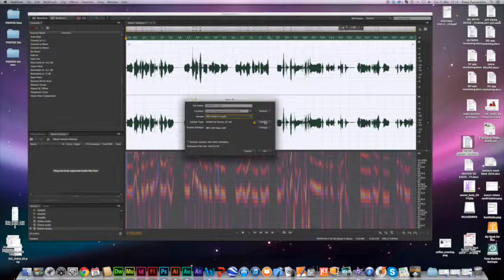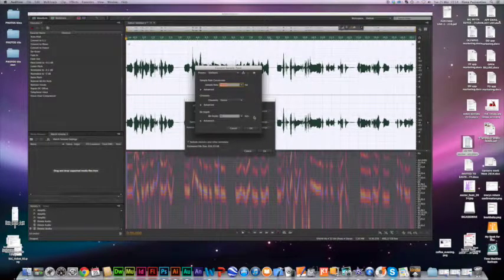Now you can go ahead and change your bit rate, and bit rate has to do with the quality of the sound. If you're loading this for web purposes, then you probably want to go with a low bit rate or bit depth. I'm going to use this for, let's say, a video cast voiceover, so I'm going to go with a high bit rate there.